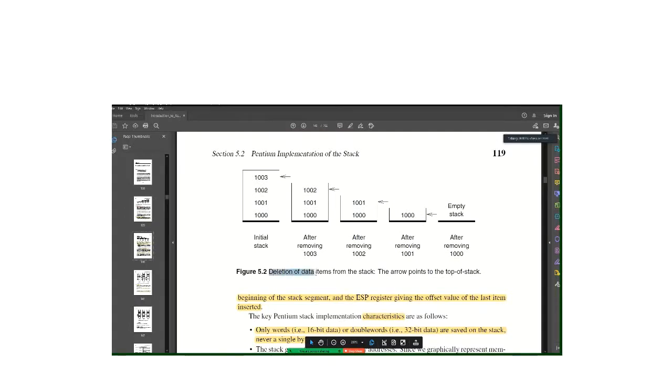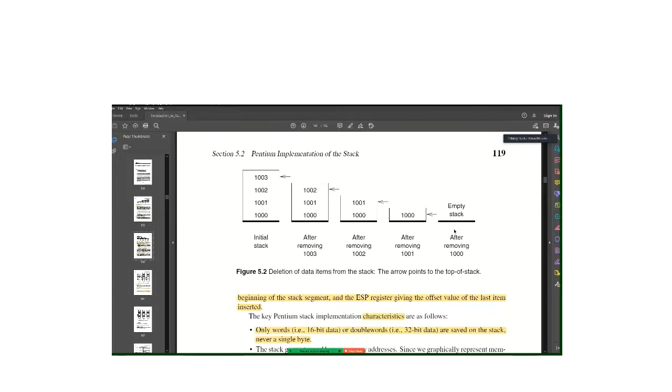Same way, whenever we have to delete some of the numbers from the stack, you can see that the pointer is actually pointing to the last number. For example, this was the last number, so after deleting this number, your last number will be this. So after deleting this number, your last number will be that one, like that.